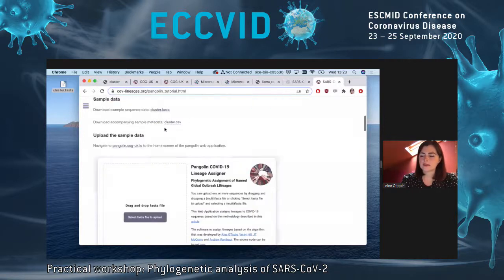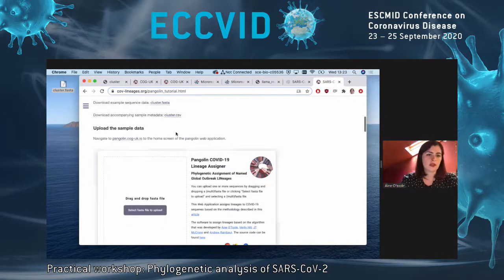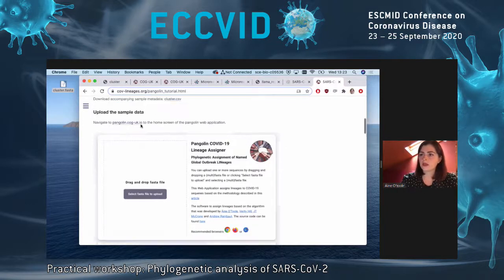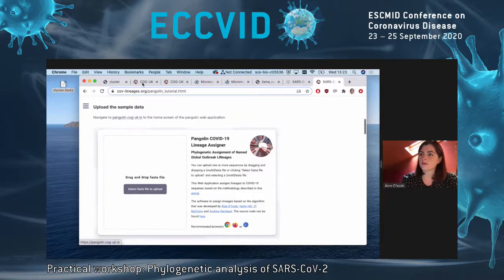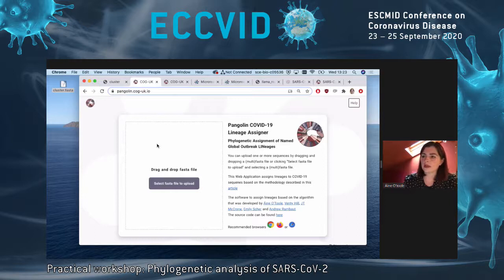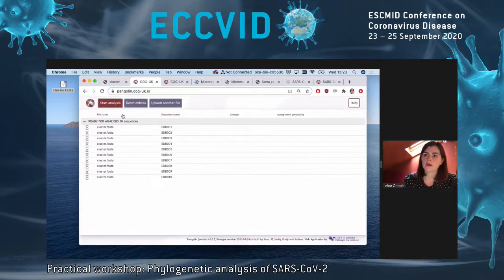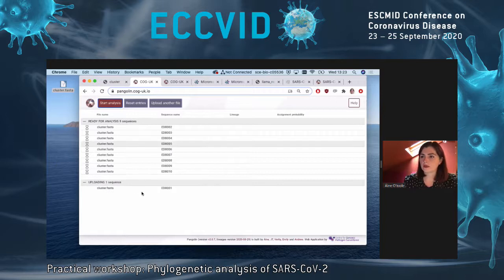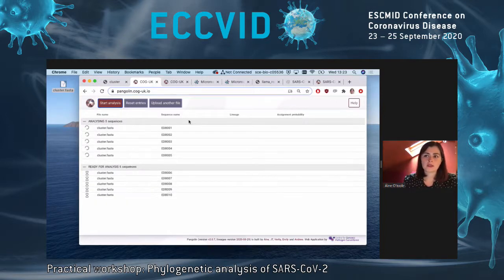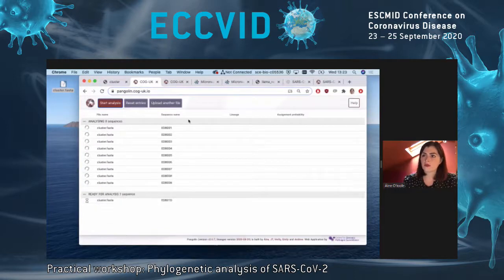The CSV file is just to give you the scenario information. Now, if we navigate to the Pangolin web application, which is here, you can see we are able to select a FASTA file or just drag and drop our FASTA file into it. Now, they've been loaded up. You can see our 10 samples along here, and it's as simple as clicking the Start Analysis button. Each of the sequences gets loaded into a queue, and you'll see the results show up in a moment.